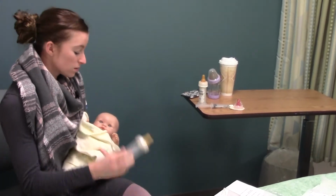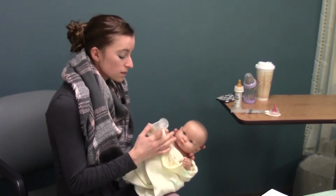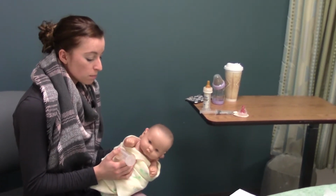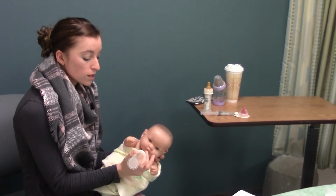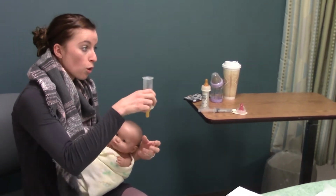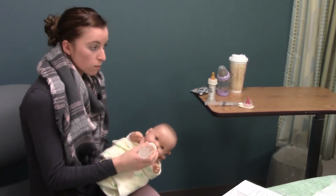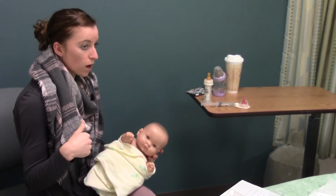So normal newborns, just cradle, feed them. Preemies, you want to feed what we call elevated sidelying. We put them on their side up at an angle, and then we put the bottle also at an angle, so they're only getting milk that they pull out. There's no milk actually dripping in. And then you're going to reduce their risk of aspiration as well, because the milk is now dripping into their cheek and they control when they swallow it.